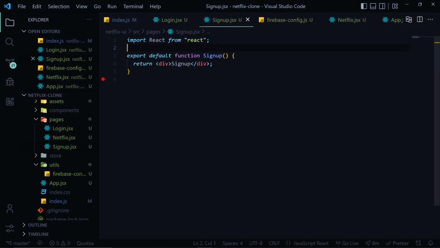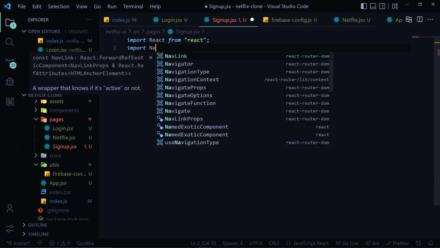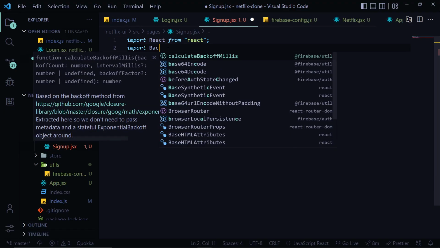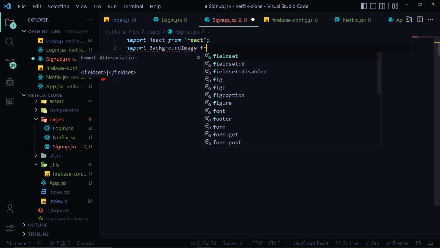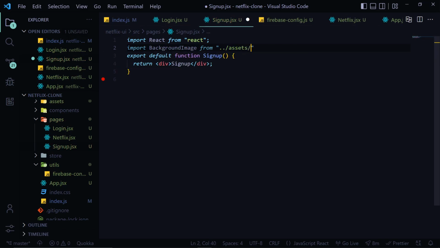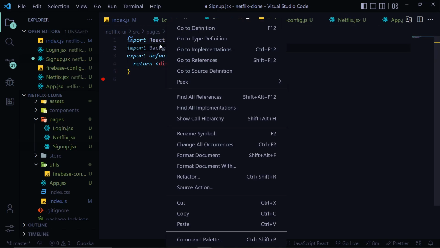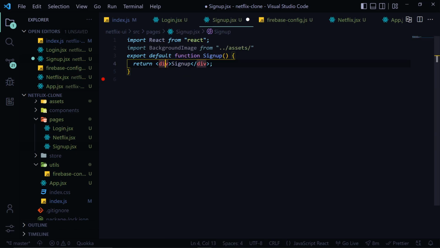So now let's head over to signup.jsx, and what should we do here? First we'll import some things. First we'll be needing, I think, background image. So we'll write import background image from assets, and this would be background image. I think background image should be a component, not an asset.